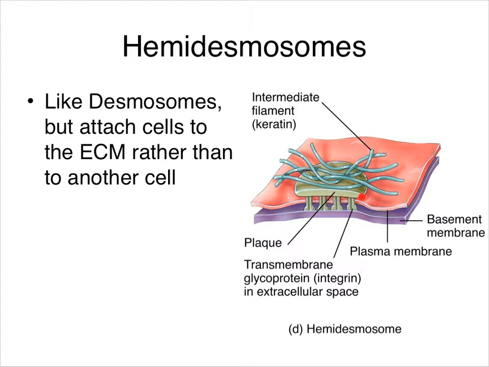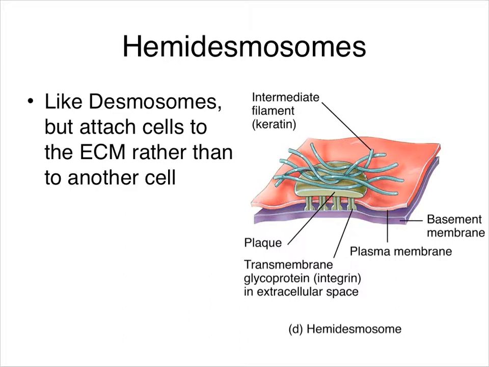And so here we see the hemidesmosome, and you'll see that it's actually attaching to the basement membrane rather than to another cell. The other difference here is that the snap-together protein is different. That's because the tooth-in-tooth model that the zipper adherens junction and the snap desmosome used wouldn't work here, because there's no other teeth for it to latch onto. This basement membrane doesn't have the other protein that's going to hook into it.